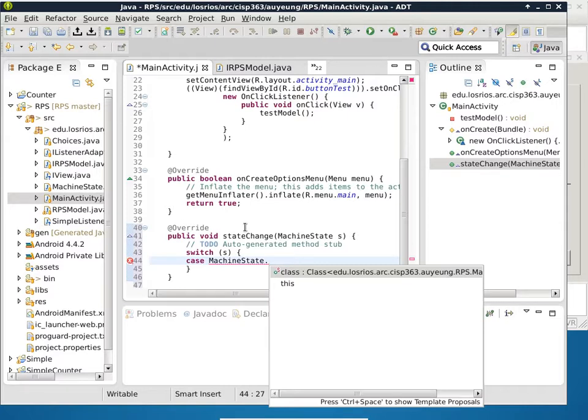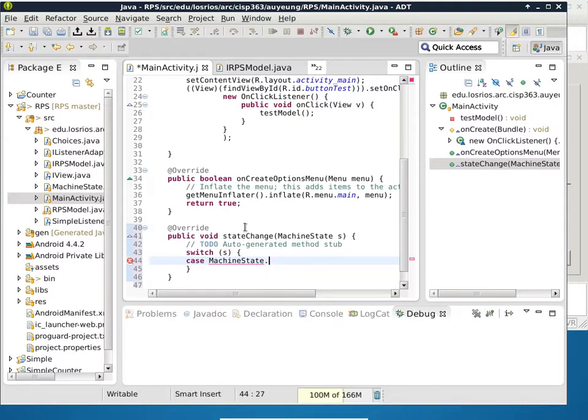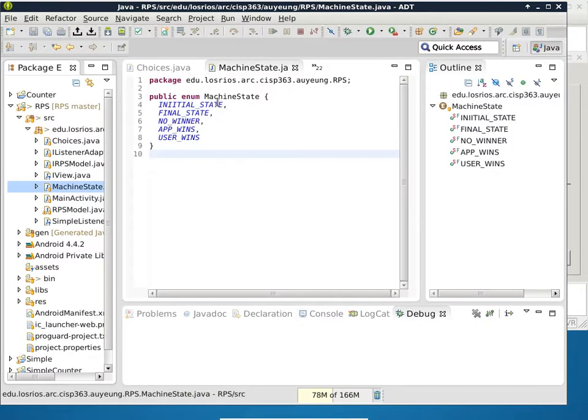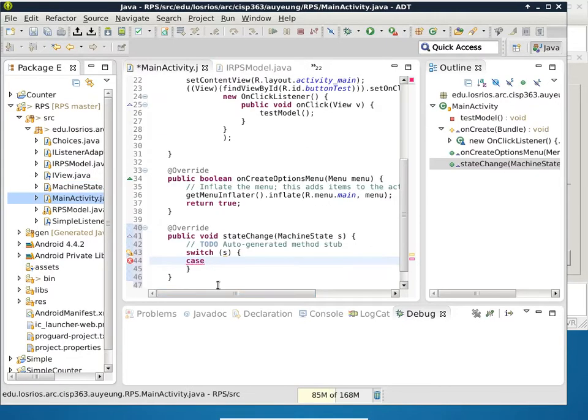It doesn't give me the enumerated type or the enumerated values. Okay, initial state, final state, no winner, app wins, and user wins. So let's go back to main activity.